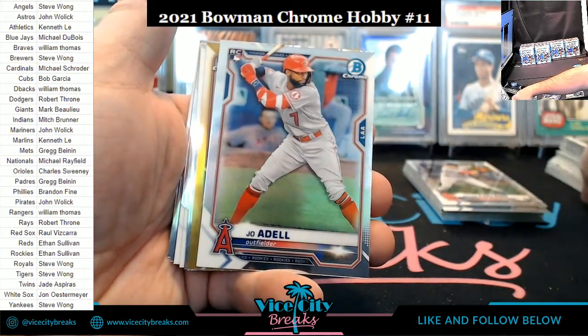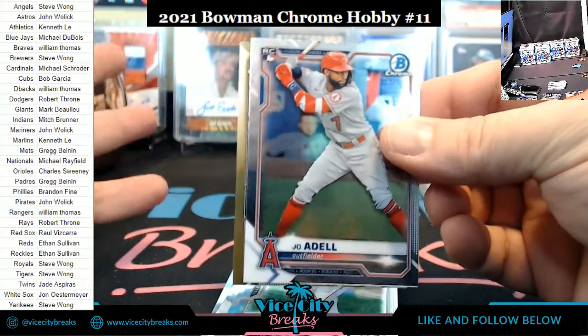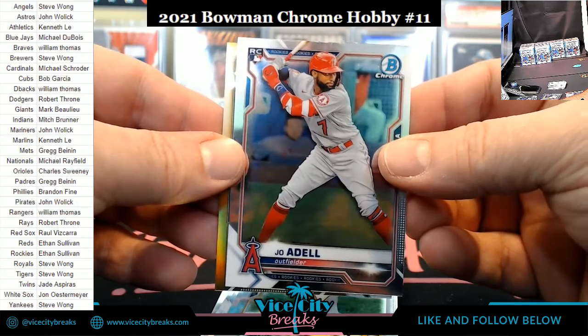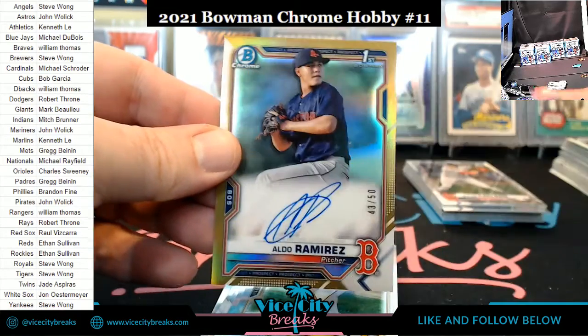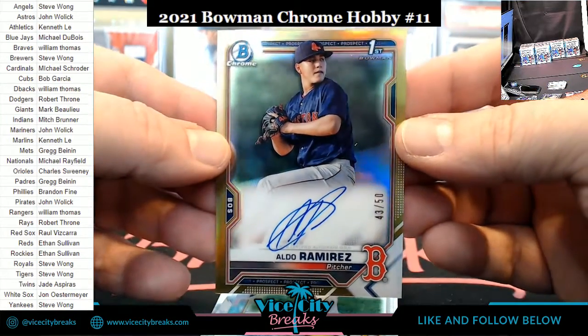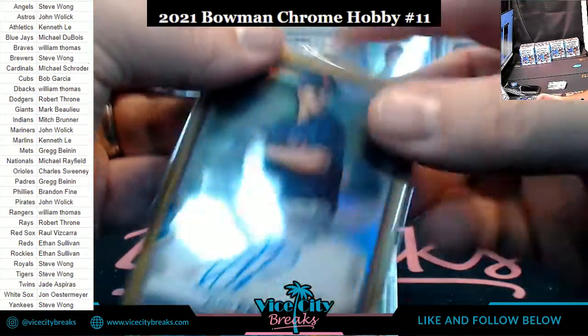What are we gonna do? Who are we gonna have? What magic can we make for somebody? Somebody's gonna be happy about this. I can guarantee it. I don't know who, but somebody is, and that someone is going to be the Red Sox. 43/50, and Aldo Ramirez, gold autograph.